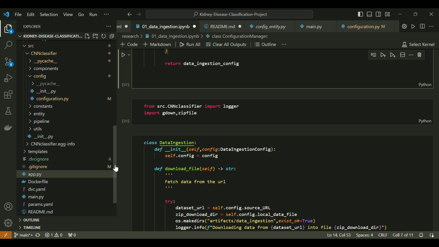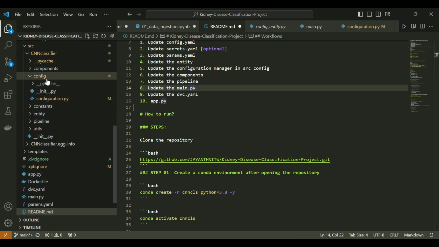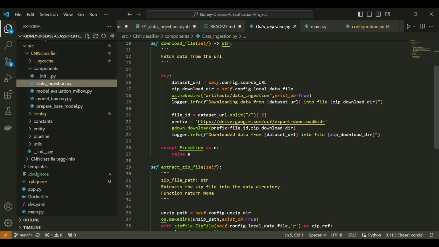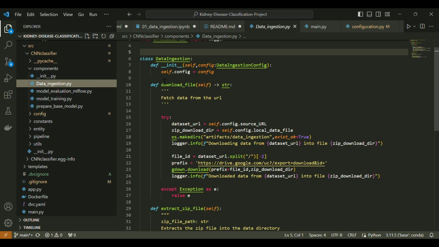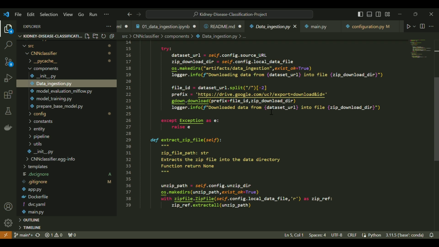See, next what is present here. Next what we have to update, we have to update the pipeline, I think. No, we have to update the components part. Where is component? See, this is the components. Now I have created the data_ingestion.py file. I just copied that class DataIngestion. Just copy it from there. You can see, right? It is very useful and very clear, right? What I have done, what one should do.